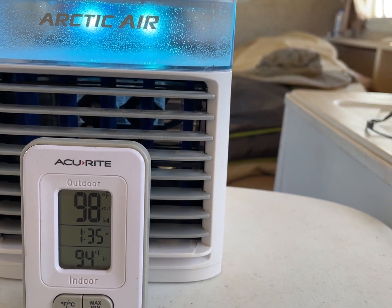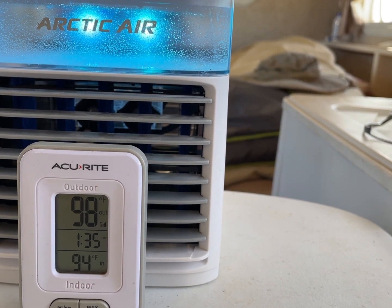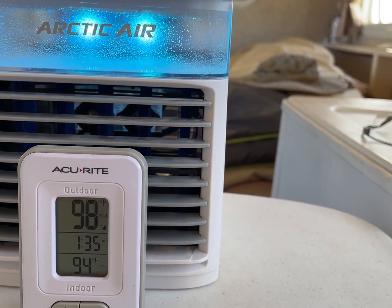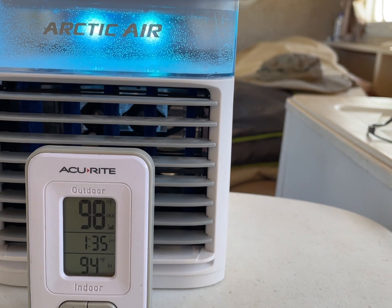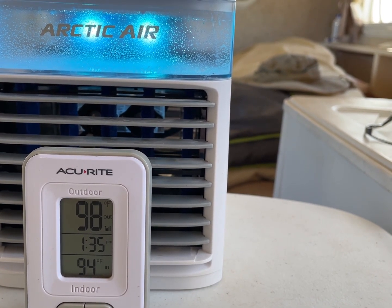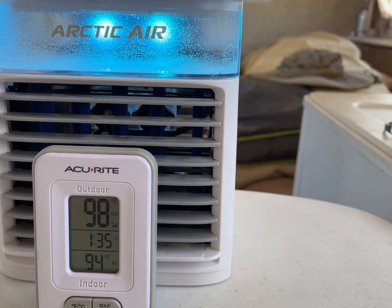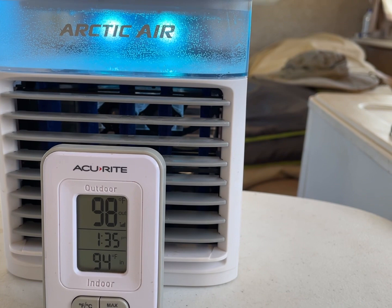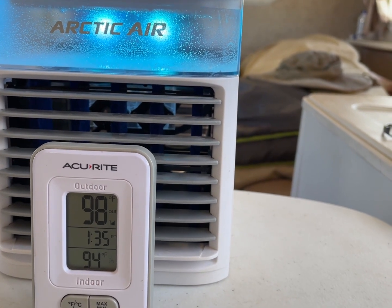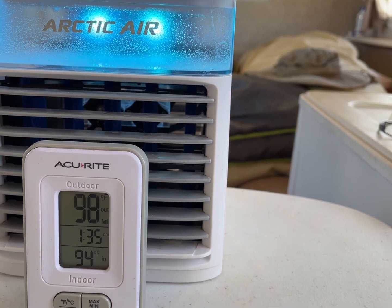It's just a little fan, you know. You could get a little fan a lot cheaper than this. That little mister does very little. I mean, yeah, it cools down, what, a couple degrees at the most. I guess if you put ice water in there, it'd go down a little more than that temporarily. But like I say, that ice is gonna melt real quick in that water.